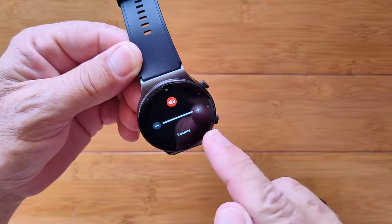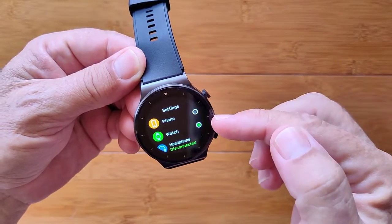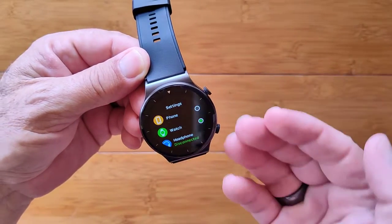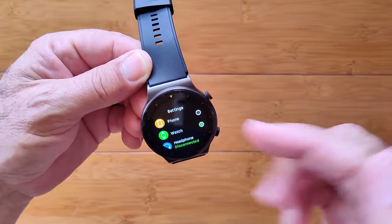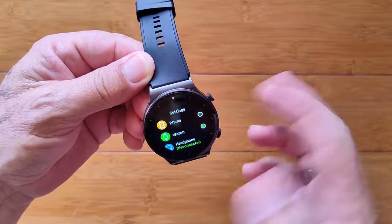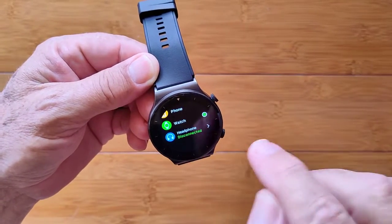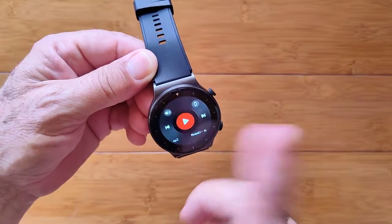Here's where you change the overall volume, and I usually have it all the way up for you to test. And here is where you can switch from the watch for the output to headphones. If you've tethered your Bluetooth headphones to the watch, you can play the music from the watch, or you can connect to the phone, and that's where you'll be playing the music that's coming from your phone, streaming like Spotify or something through the speaker in the watch. So you're choosing your source here, and the output is going to be here on the watch unless you pair headphones. So you've got 2 different outputs, 2 different inputs capable. That's just in the music player.